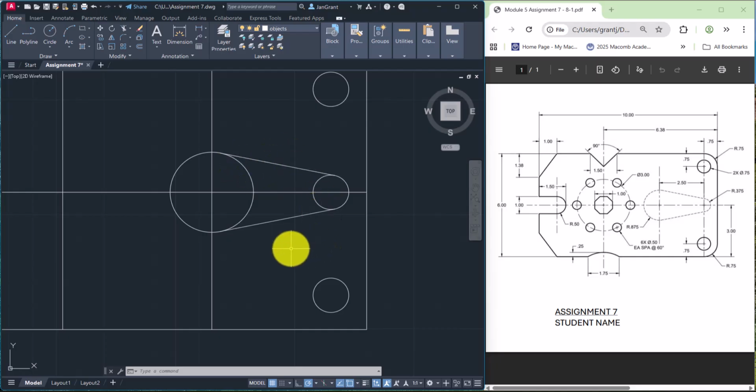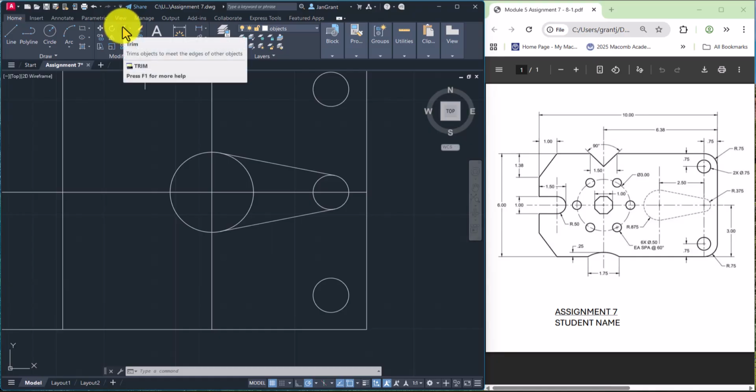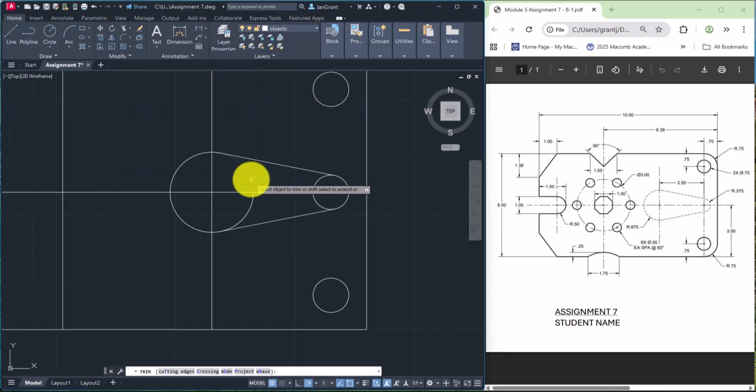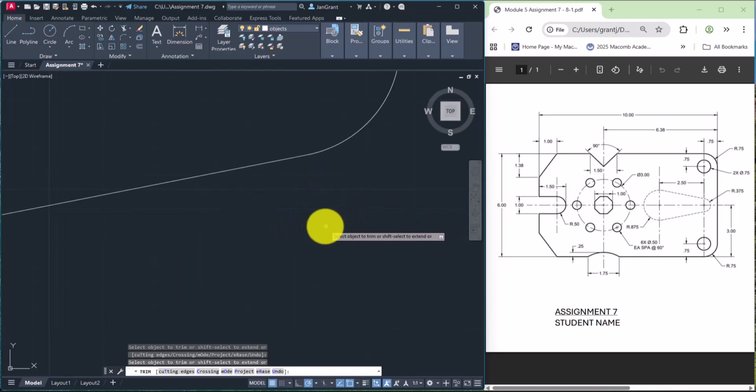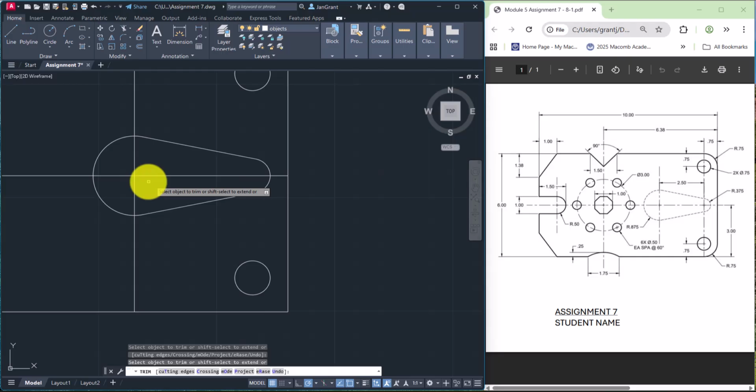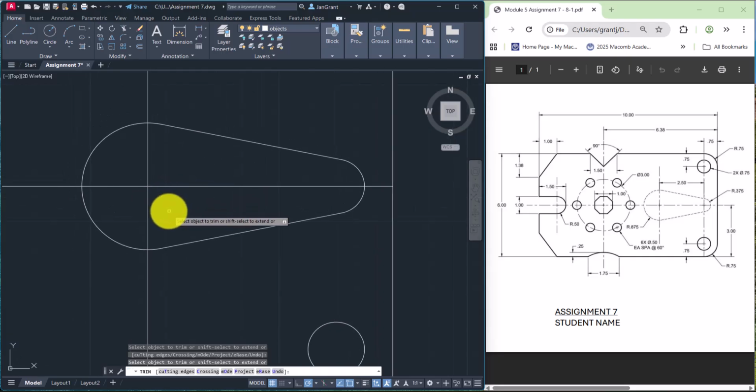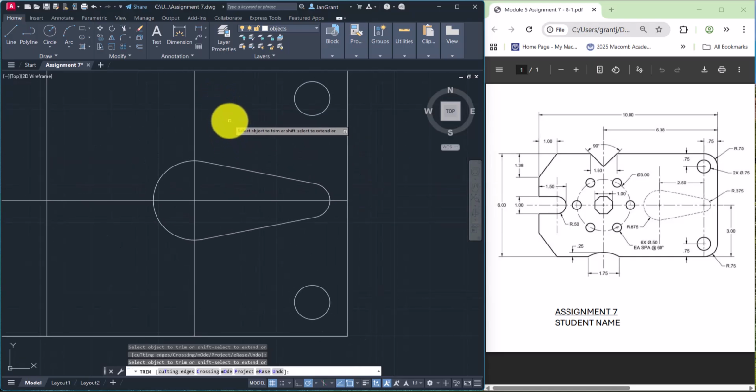Okay, so just to finish this area, one area at a time, let's use the trim command. Up here, it's the little scissors. We can go ahead and click on that little trim and pick out these right here. Now, if that's not tangent, you'll have a little extra line in there because you would have probably picked nearest or something else. But if it's tangent, it's going to be a smooth transition right here. All right. And then you can cancel out of that.